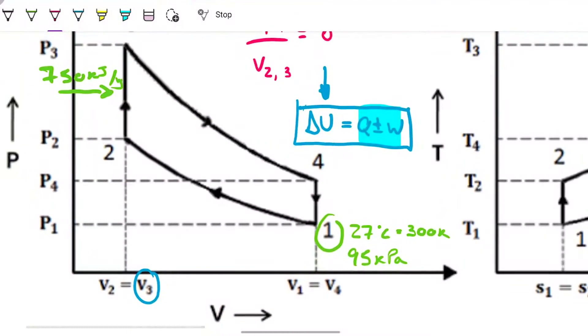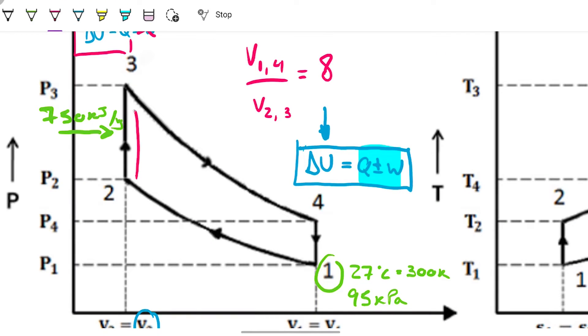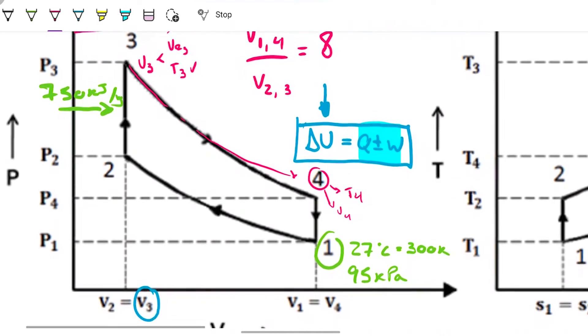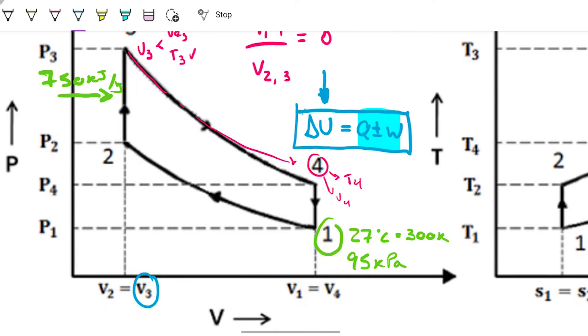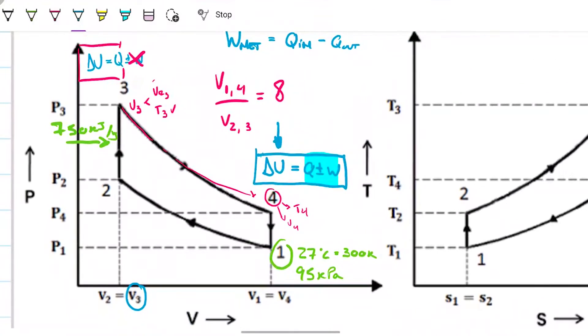Let's just recap what we did so far. We had all the information for state 1. We used that to find VR₁. With VR₁, we calculated VR₂. With VR₂, we got temperature and internal energy. With the internal energy we found, we calculated internal energy of state 3, which then allows us to get VR₃ and temperature 3. With this VR₃, we can calculate VR₄. Once we got VR₄, we got temperature 4 and internal energy 4. Then, because we wanted the pressure, we needed to first find the pressure on state 2 using the ideal gas relationship, and once we found pressure 2, we used it again to find pressure 3. That's where we are right now.